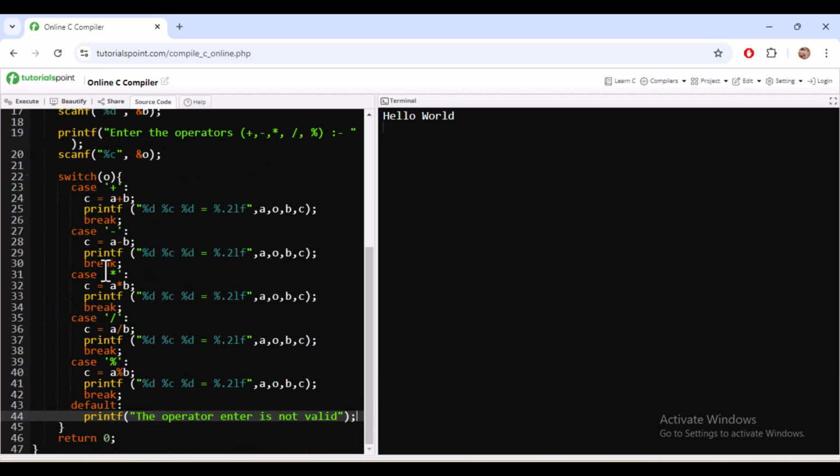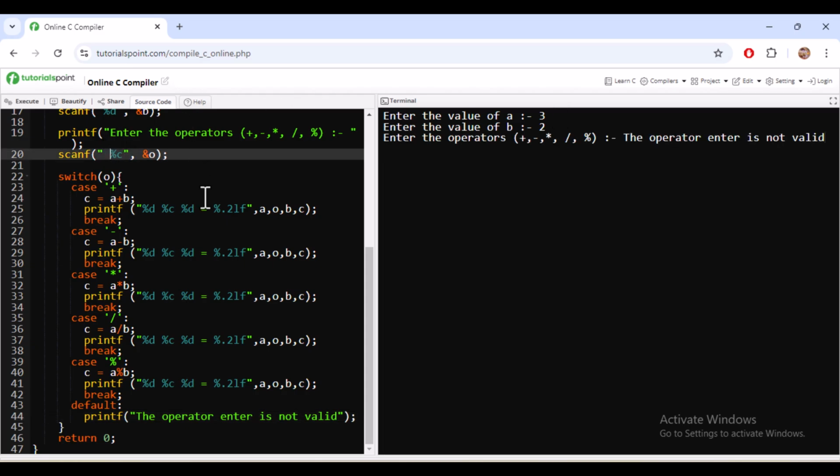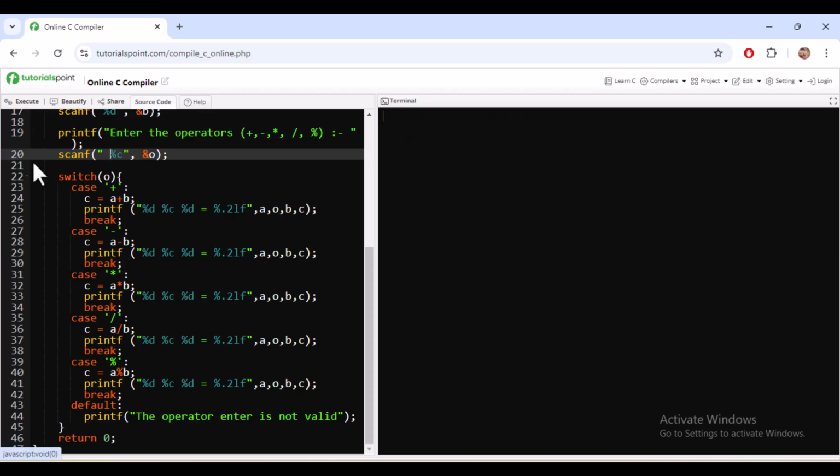Okay, so here I execute the program, then I'll enter the values as 3 and 2. Here I got an error. Yeah, okay, to take a character we need to add a space, and then we need to take that character. So I've added plus, and here you got 3 plus 2 is equal to 5. That's all, a simple video. You can use multiple things, you can use multiple operators, and then you can use it.